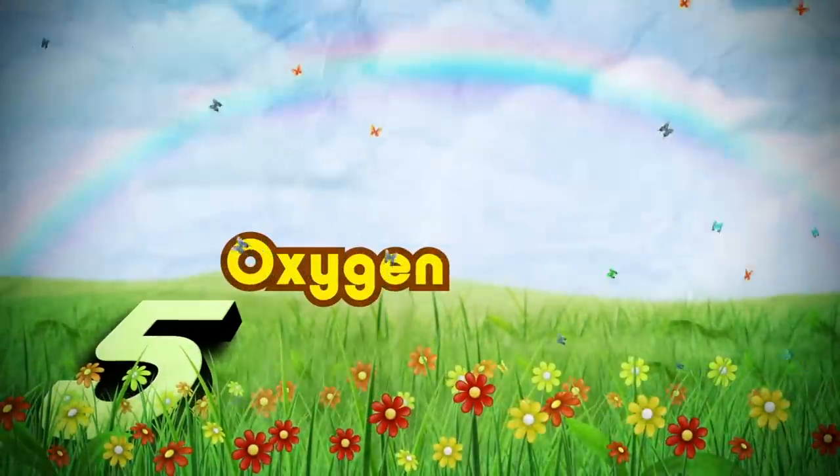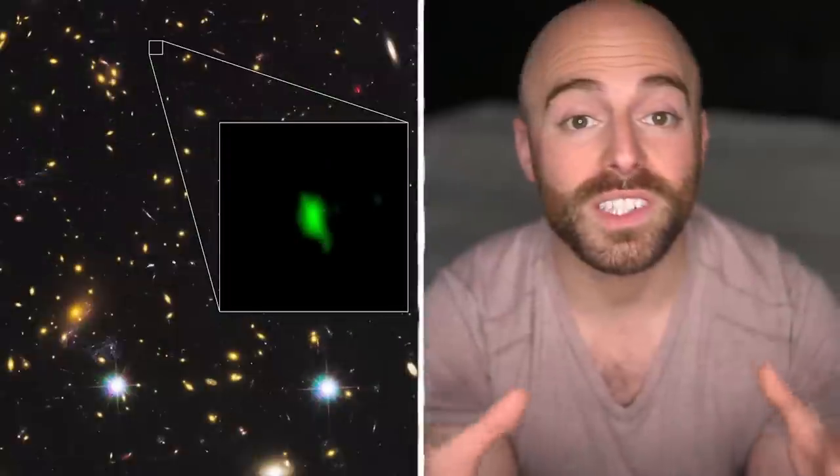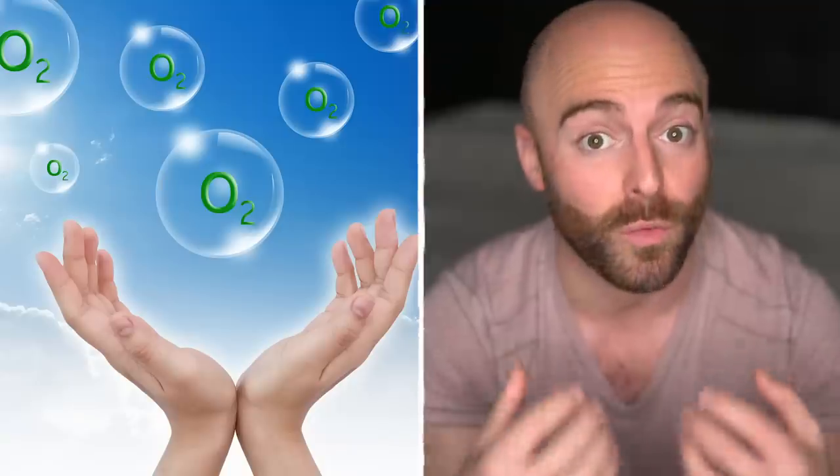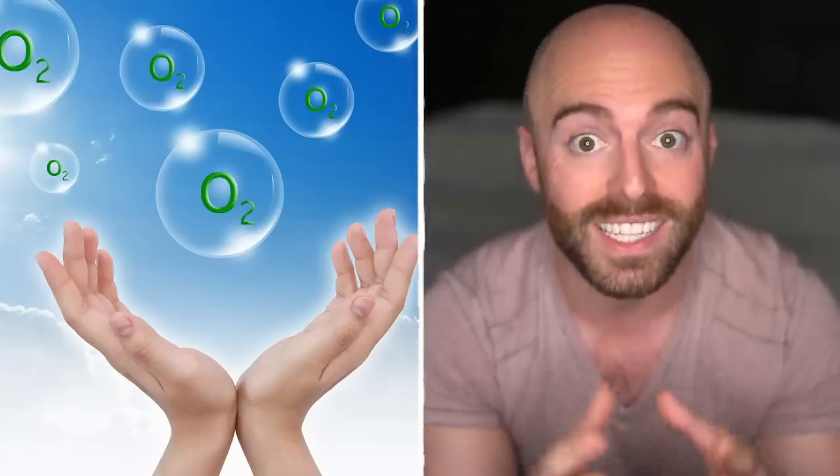Number five is oxygen. Even though it's the third most abundant element in the known universe, and it's absolutely essential for an ever-growing number of creatures' very survival, oxygen is something we can't see. We know it's there through various non-visual methods of detection, including during its use in combustion, but the air we breathe is obviously invisible. Its effects, however, are observable, such as when certain metals rust, and the element can be made visible by changing into a blue liquid form.